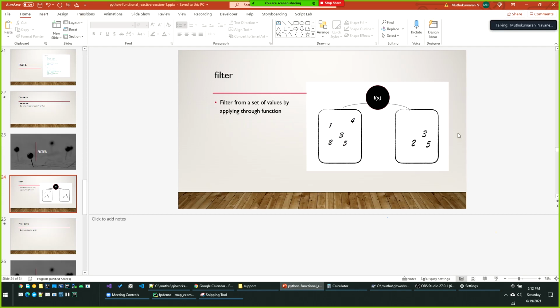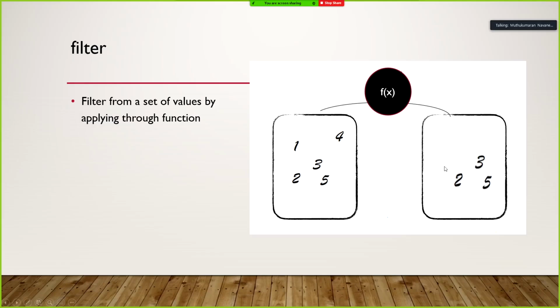Sorry for the last minute inconvenience. Okay, so it will filter certain aspects. In this case, it is greater than. Okay, I think it needs to be 2, 3, 5. It doesn't make any sense. So the idea there is to filter things. The idea there is to filter anything.